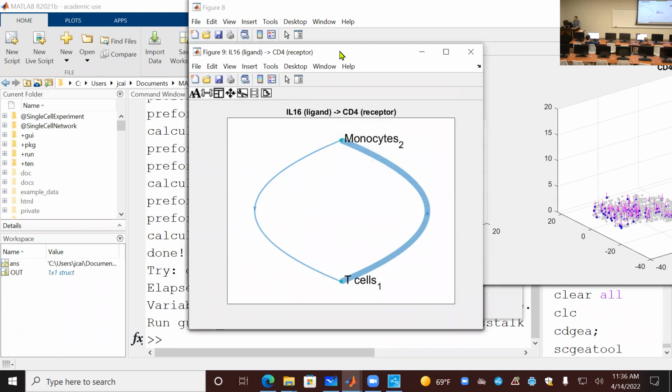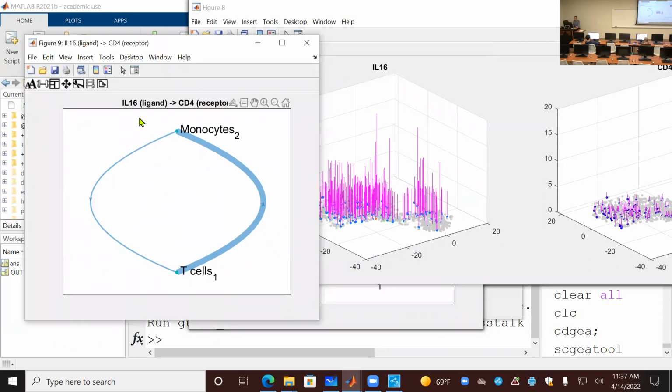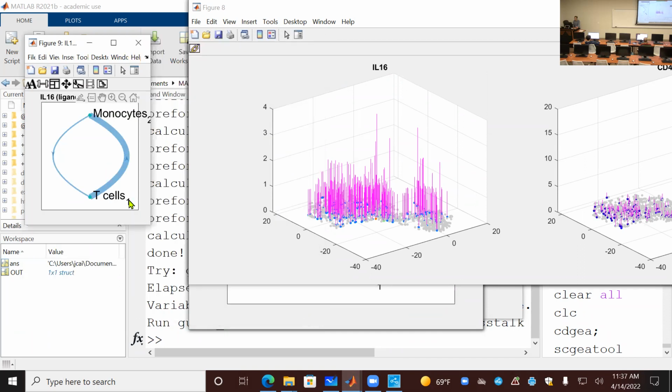So this indicates IL-16 strongly interacts with monocytes, that's from a T cell to monocyte. Okay, the direction is stronger for this direction, but not the other way around.